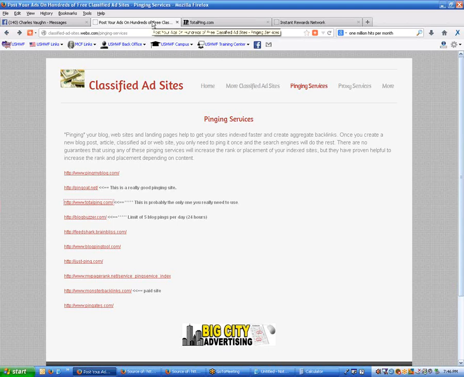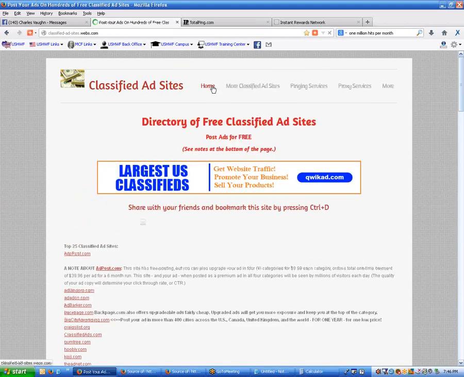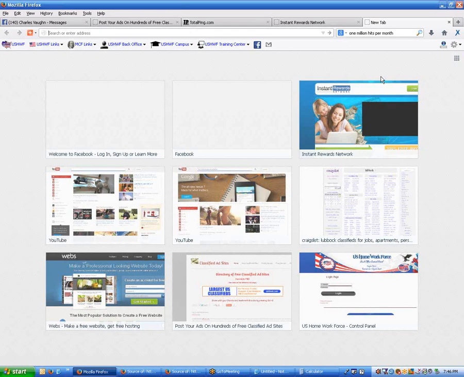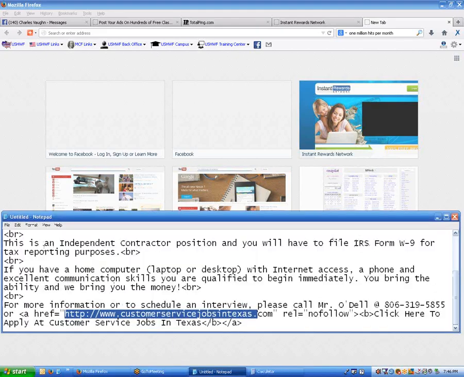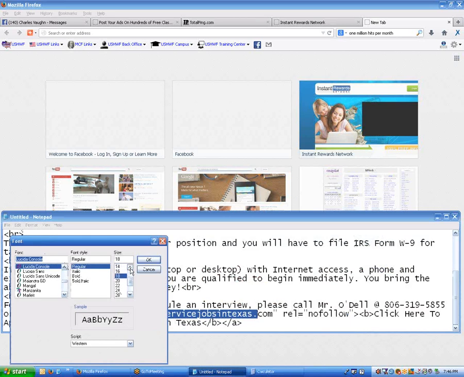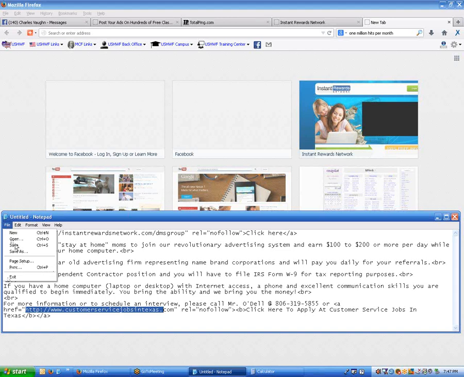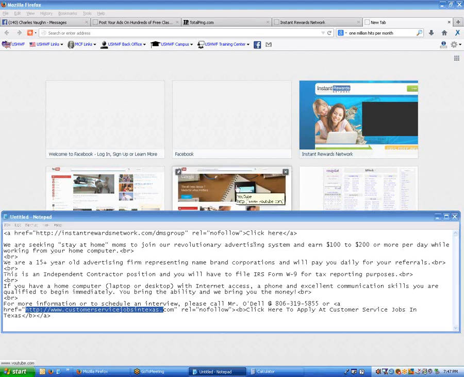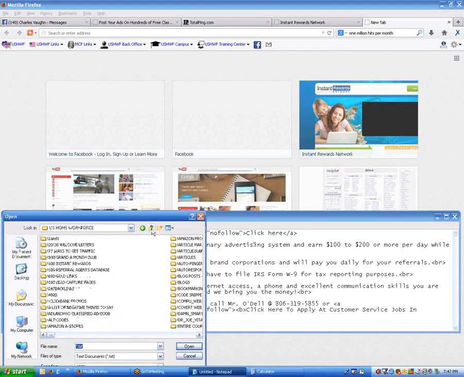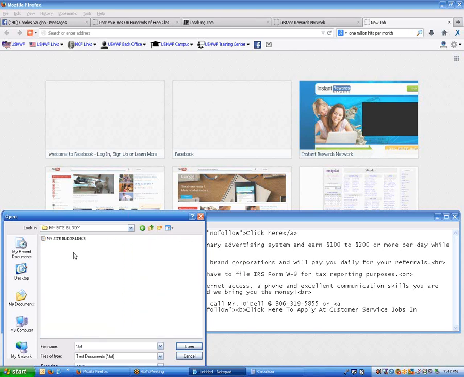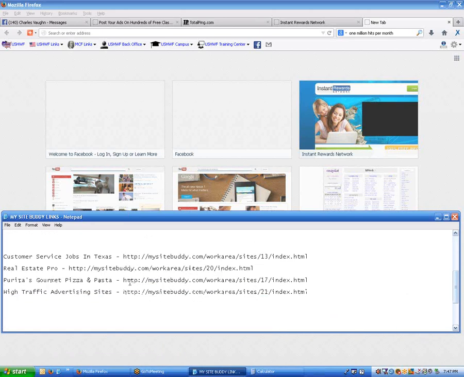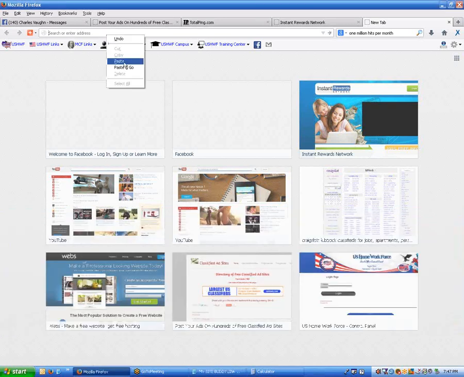For instance, let's get back over here and look at some of the other sites that I've got put up. Bring this back down. I want to open up a file. And I want to go to, here's something I want to show you guys today, but for right now, let me just grab one of these links. This is a temporary site that I put up. I'm working on.